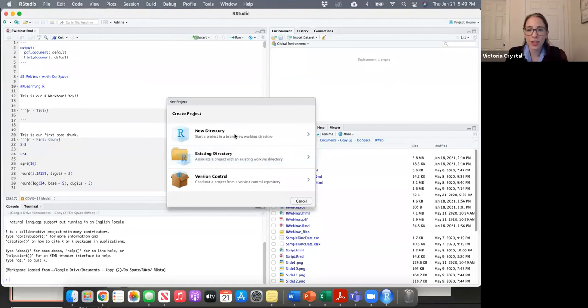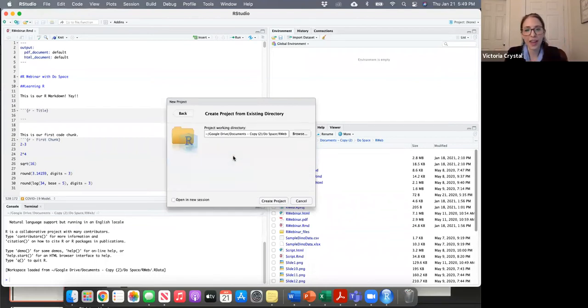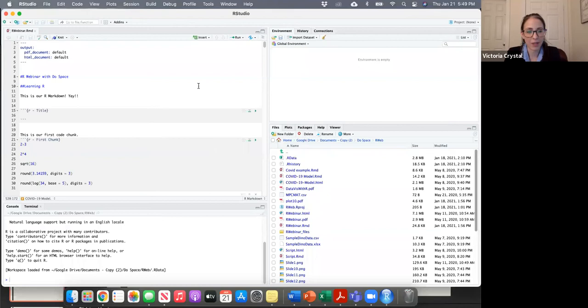So it's going to show you here, create project. And by directory here, it gives you these options, new, existing. It just means folder. So new directory is a new folder, an existing directory is an existing folder. So you would just click that and then you can tell it to open or browse wherever you'd like. I'm not going to do that to keep this open.